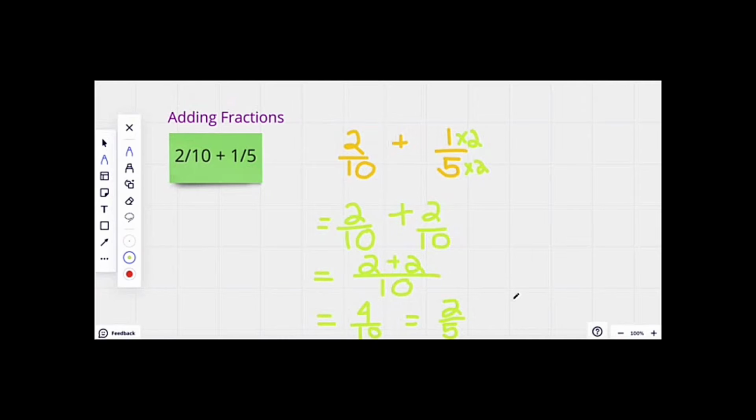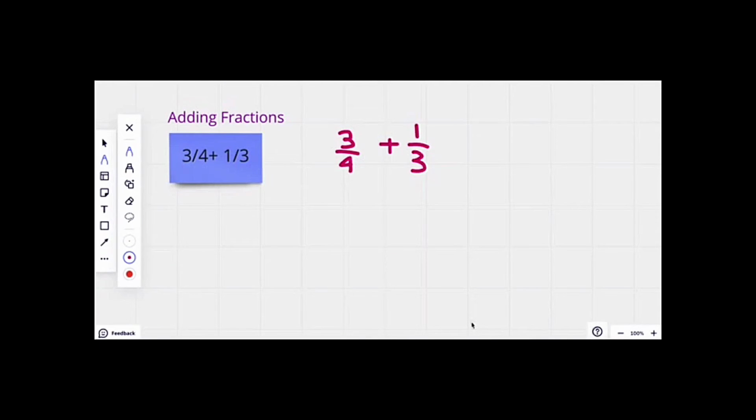Again, it means the exact same thing, but if you're being asked to reduce it further, then we want to show this one right here. We want to always look at our fraction and say, okay, can we make it smaller? Can it be reduced further? And in this case, it can.